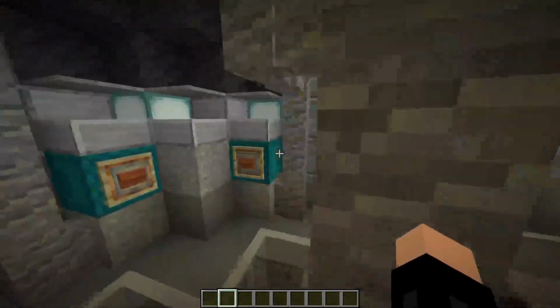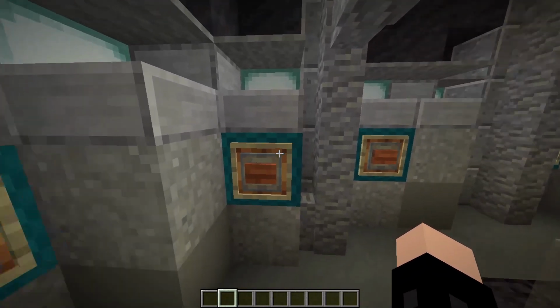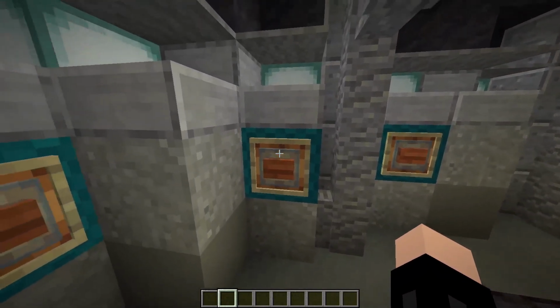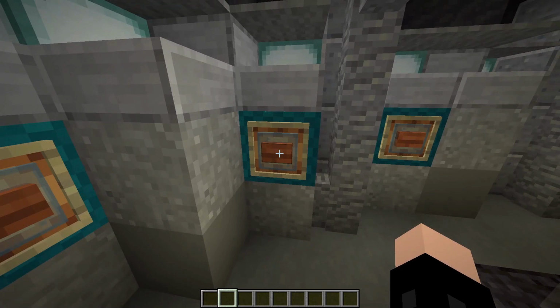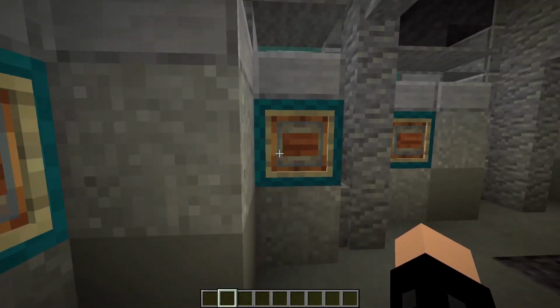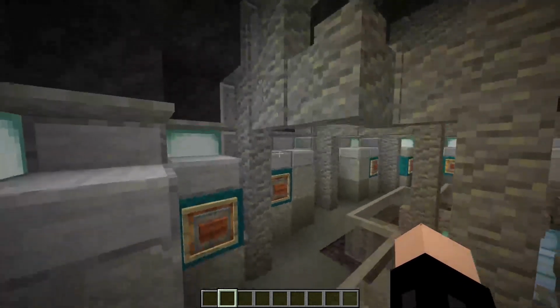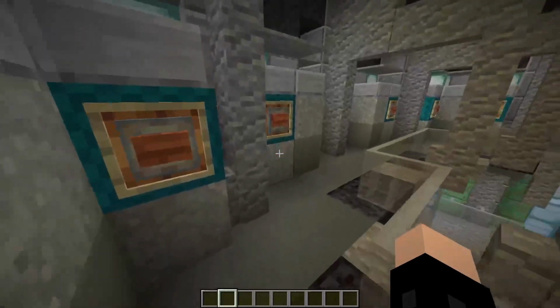Another thing I'd like to talk about is these lights right here. They've gone for cyan shulker boxes with a glowing item frame, with a glass pane, with an acacia button. So many different layers, but I think it actually works really well. The only thing I would say is I think it would look better personally with a blue shulker box, because the lights are relatively dark in the actual TARDIS.